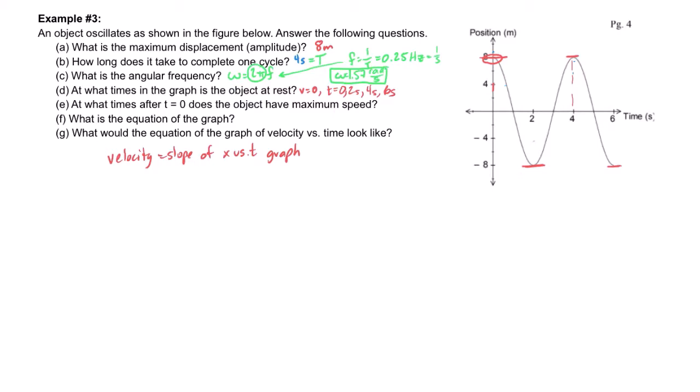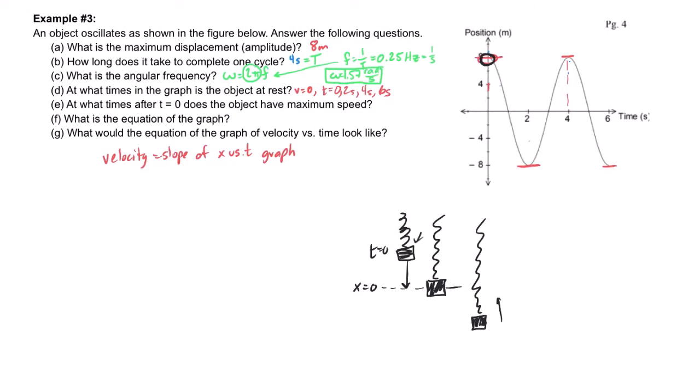Now, that should make sense. What's happening physically here, right? Starting with the object up high. So, maybe this is an object oscillating up and down. So, it could be an object on a spring. So, we've got the spring, we've got the object, it's starting up high. This is at time 0. It's starting up high, and then it's dropping as it gets to its equilibrium point, which is going to be our position 0. It's going to be going its fastest. And then it'll go down until it stretches. And it'll come to rest again before it starts going back up again. And so, when it's at the top and when it's at the bottom, those are the points when it comes to rest. Kind of like when we throw a ball up in the air and it goes up, it stops and then it comes back down. Just for that instant, that fraction of an instant. You can't even time it. But that infinitely small point in time, it's not moving.